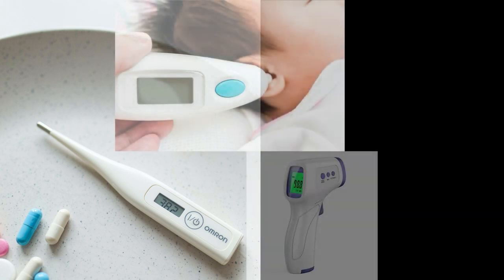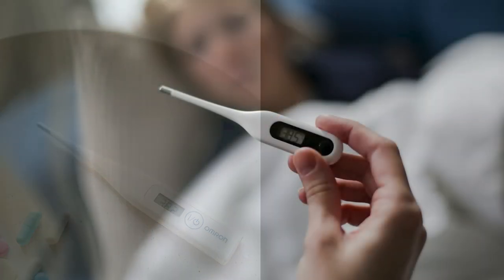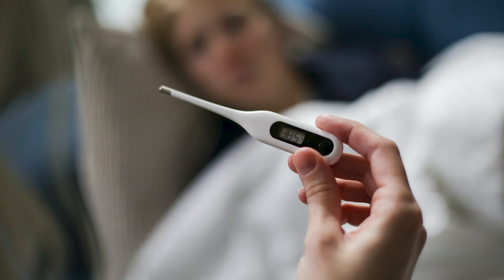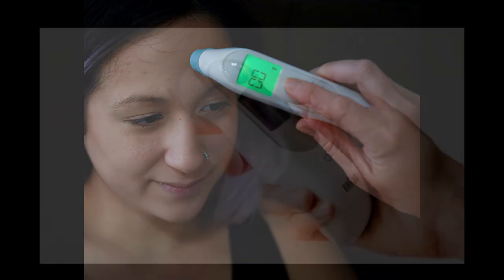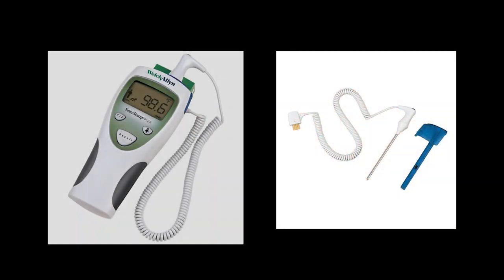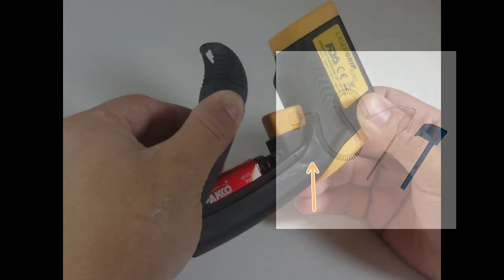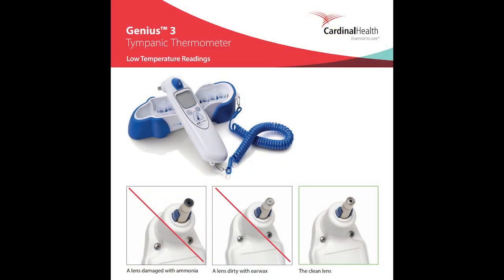The technology in all the above thermometers is found in a variety of medical devices and even in biomed test equipment. Knowing how they work as well as their shortfalls will quickly allow you to resolve any discrepancies. If a thermometer is reported as inaccurate, check for signs of droppage — any drops or signs of physical damage will immediately invalidate the device. Change the thermocouple temperature probe if it has one, ensure the device is clean, and replace or recharge the battery before making any final decisions on the thermometer's serviceability. When in doubt, return the device to the OEM for proper testing and recalibration.